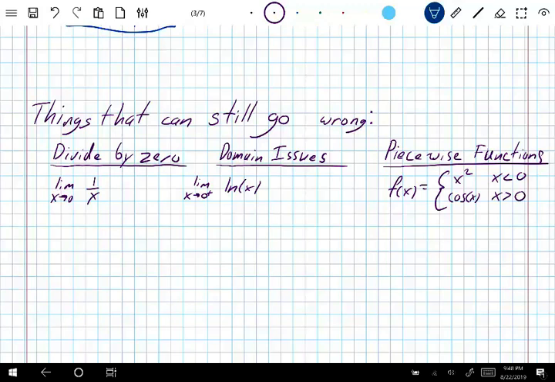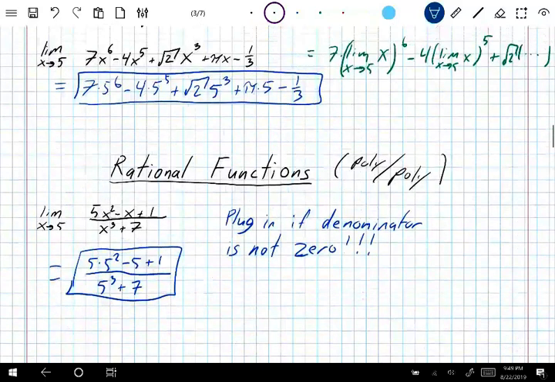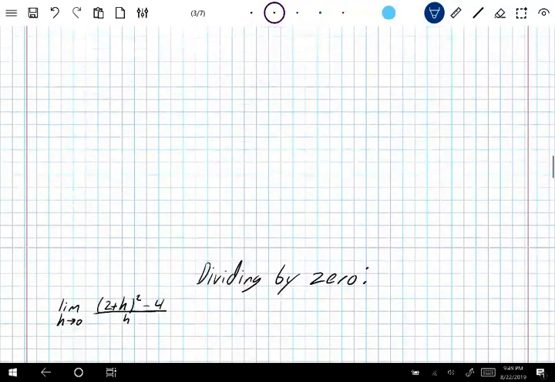So we are not going to worry about this middle one very much right now. I mean, it's going to naturally come up when we divide by 0 because that is a domain issue. But we're going to take a minute and focus on what do we often do with dividing by 0 and what can we do with piecewise functions. Okay, so 2 nice groups so far, polynomials and rationals. We love those. A couple areas where we still have to do some work. Let's take a look at that work.